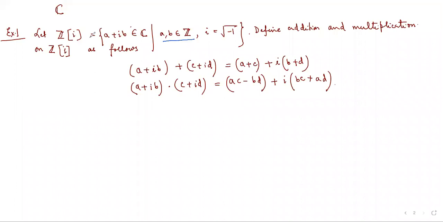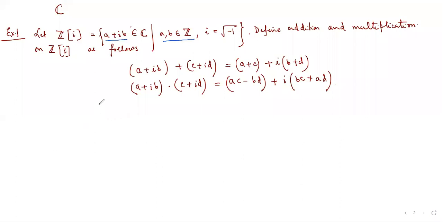If you carefully observe this set, when we talk about complex numbers, we generally consider this type of elements, but there A and B used to be real numbers. So we can consider the complex number as half plus 3/2 i. But here you are only supposed to take complex numbers which are formed using integers and no other set. So it's a special kind of subset of the set of complex numbers. You have to be very careful what is written in the set.